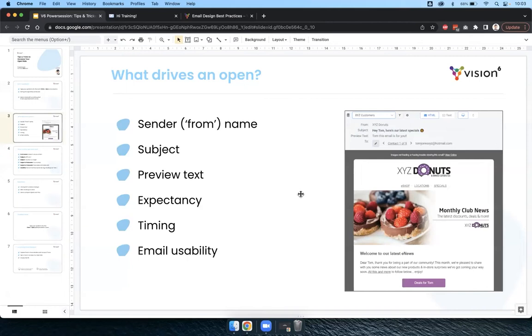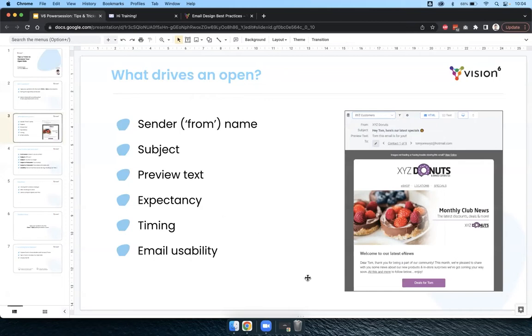So it's another little chance for you to add a bit more context as to what the email is about. So certainly recommend doing that. Of course, you can edit the preview text. I'll show you how shortly, but it's definitely worthwhile because it gives you that little chance to explain a bit more about the email, what they can expect. And it's just one of those other little things that a person uses to decide whether or not they should open an email as opposed to deleting it.